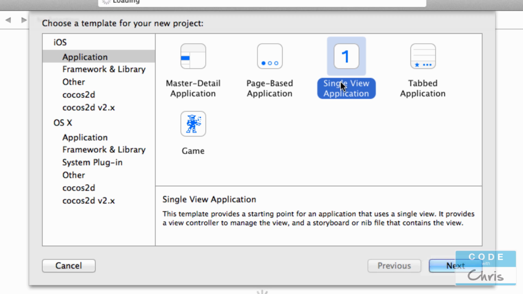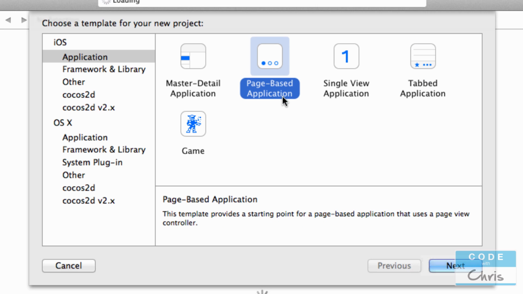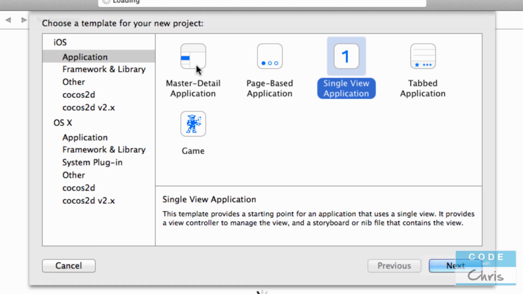Depending on what type of project we wanted to build, for example, if we wanted to build an app with tabs along the bottom, we could choose this template as a starting point. Likewise, if we were building a page-based one or a master detail type of app, these may be better starting points. Now, that's not to say that we can't get to these other templates by choosing this one. It's just a better starting point. You know, we could still add a tab bar for our single view application. We could still add page-based navigation to our single view. It just depends which one is the best starting point for your app. So we're going to select single view application and we're going to click next.